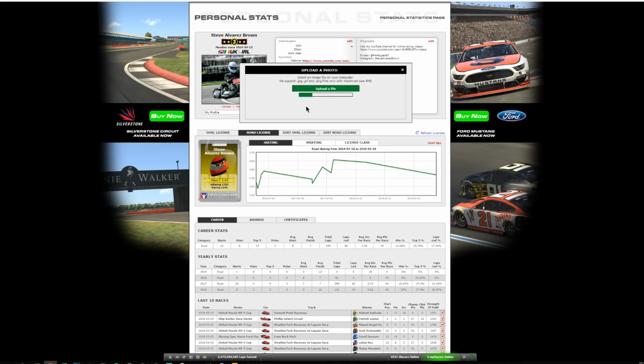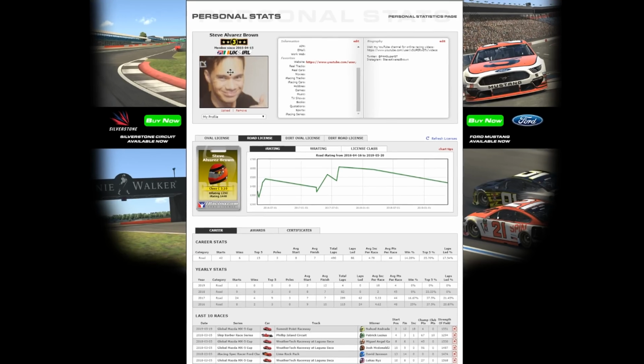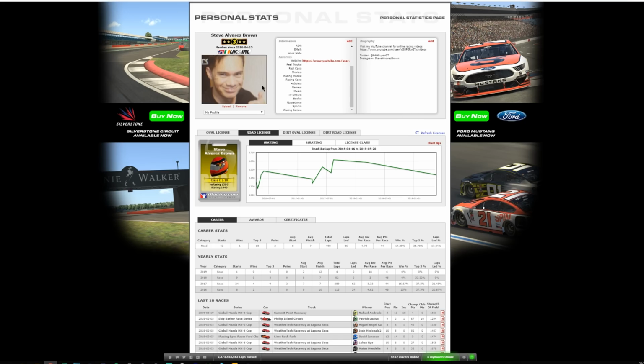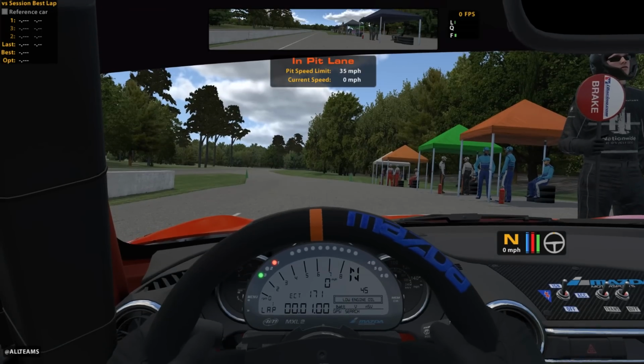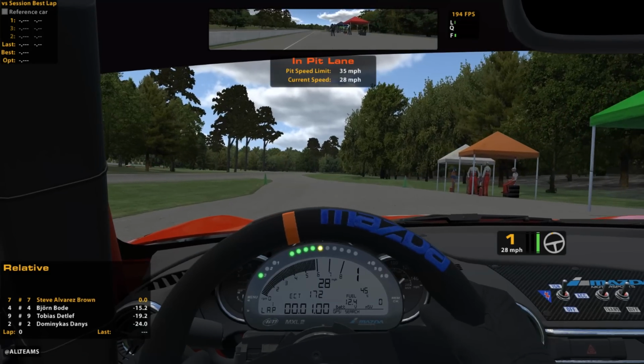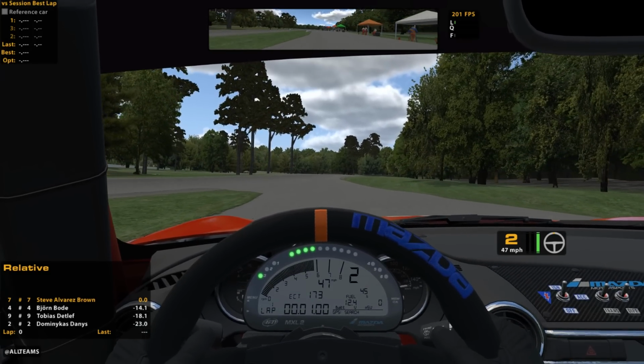We're going to upload a new profile picture. That'll do. That'll do quite nicely actually. Let's set the tone for our iRacing comeback. Let's get things underway with the Mazda MX-5, normally the go-to championship when you first start the game.